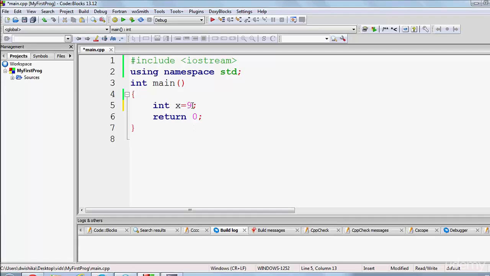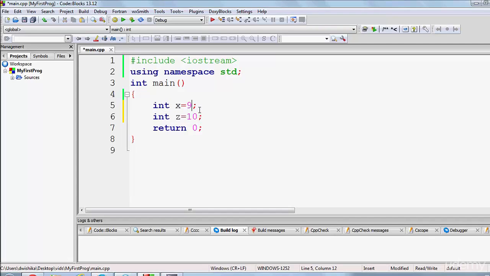Okay, if you have to declare multiple variables, there are two ways to declare them. For example, I want to declare a second variable, so I will write int z is equal to 10 and close it with a semicolon. So this is the second variable in the second line.